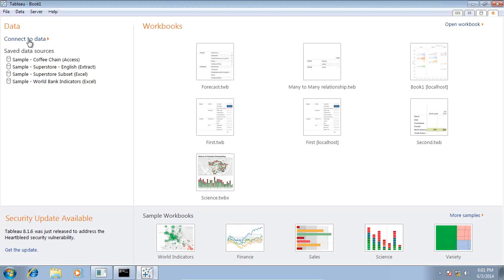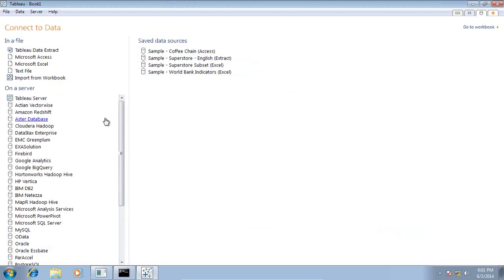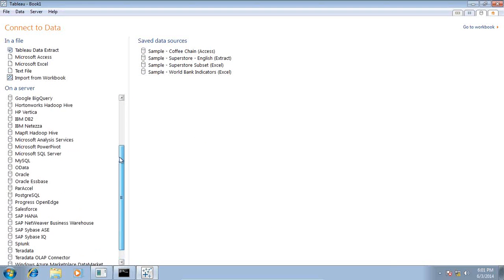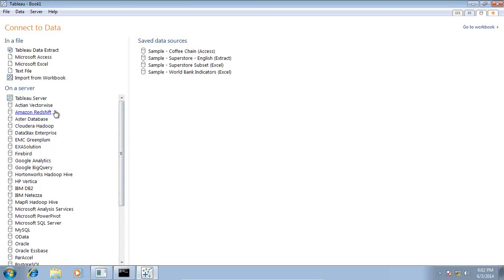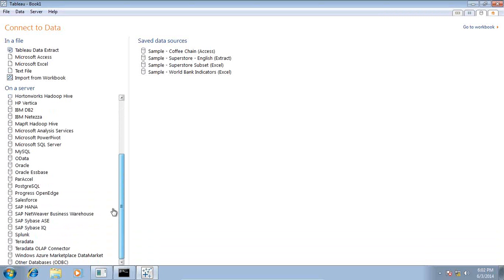So I would use the first option called connect to data, and you see the huge list of all the possible or compatible data sources. You can broadly classify them as conventional RDBMS like Oracle, DB2, SQL Server. You can also connect to Google Analytics, Google BigQuery. You can connect to cloud-based solutions like Salesforce, SAP HANA, and others, and enterprise data warehousing products like Teradata.